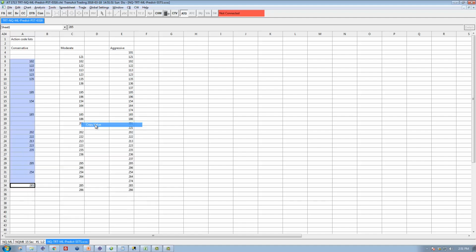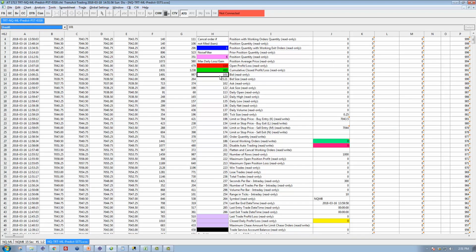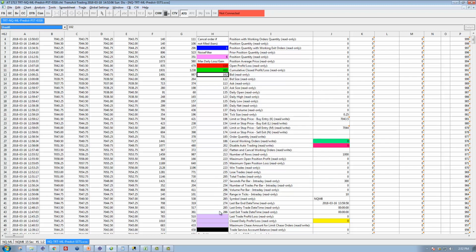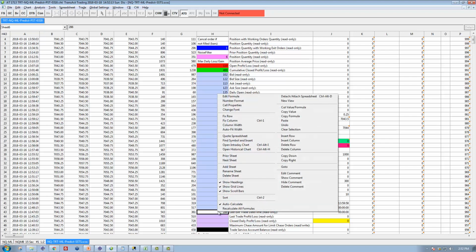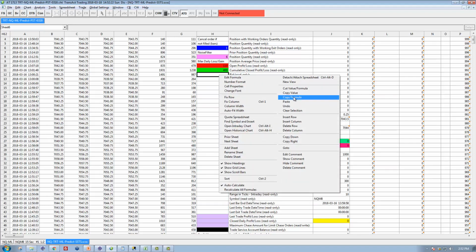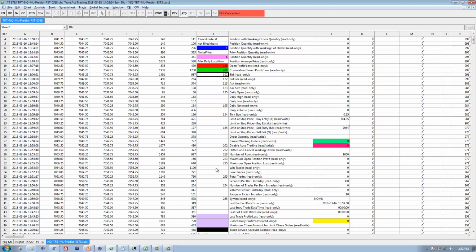Copy value. And you've got to be a little careful now, because you're going to see that when I paste this, some of these codes are going to be left down here. So pay attention to that. Watch. Paste. I pasted in, and it's a little hard to tell that I didn't actually get rid of some of them. So it would be better to do this. This would be a sounder strategy. Come in here. I selected all of them, and I right-clicked. Do a clear selection, and now come up here and paste, and you'll get just those conservative codes that you wanted. I actually like that approach better.